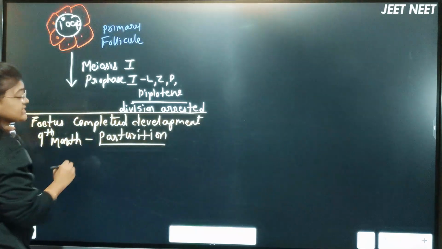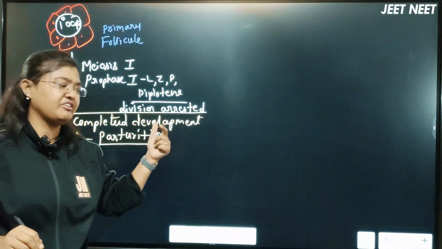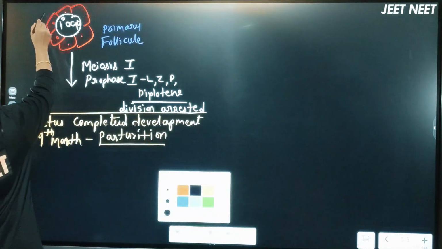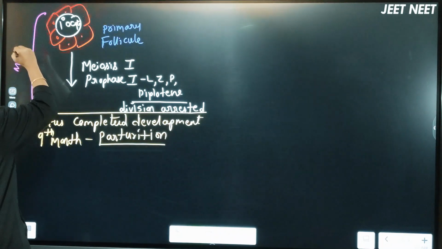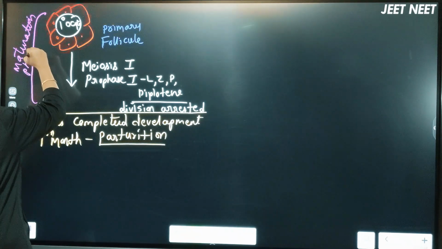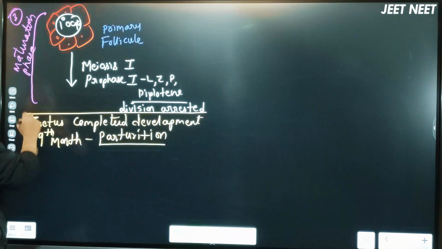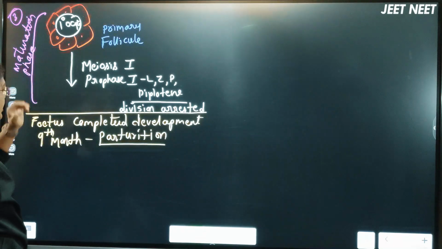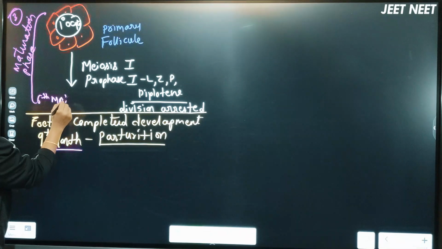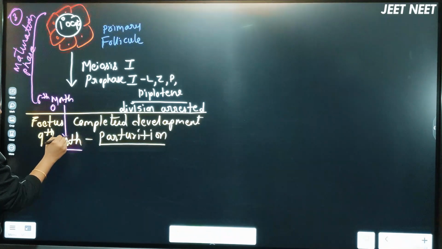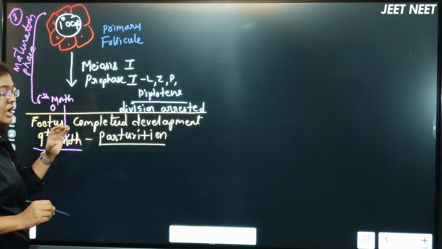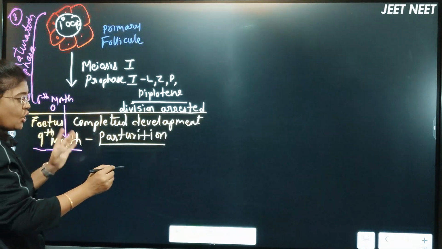Until now everything happened in the mother's womb only: the multiplication phase, the growth phase and even the start of the maturation phase. This is the third phase, the maturation phase, which started in the mother's womb. Now she has completed the 9 months. Right from her 6th month she started the oogenesis process, and up to the 9 months she completed it up to the maturation phase. Now she is ready for parturition. She got delivered.